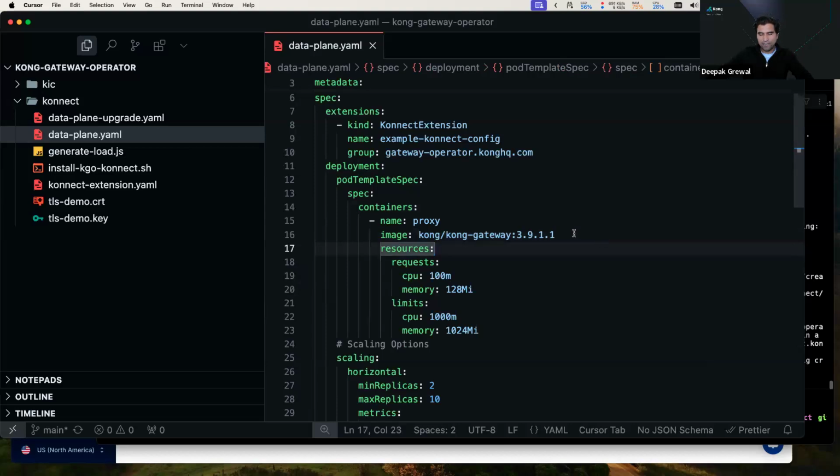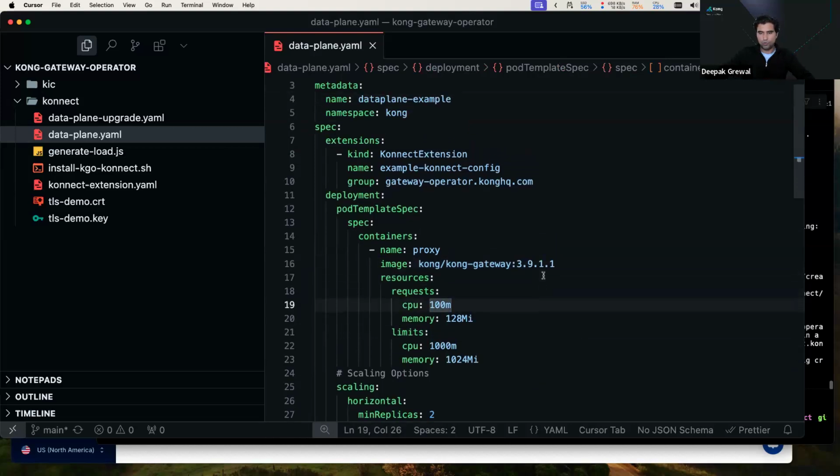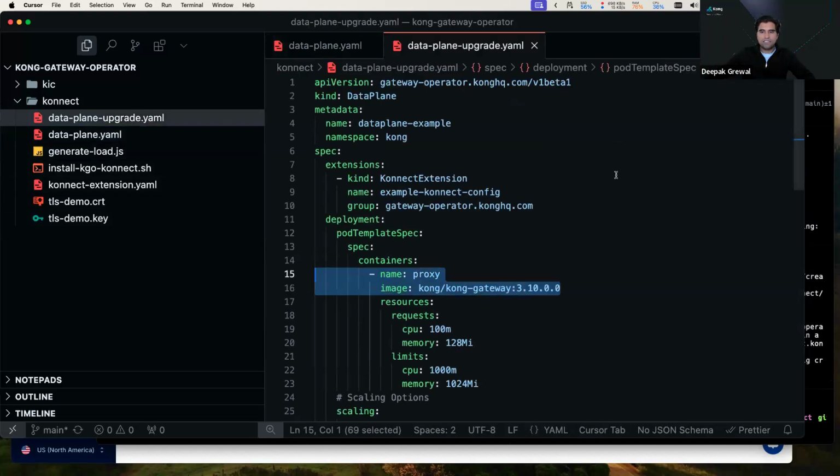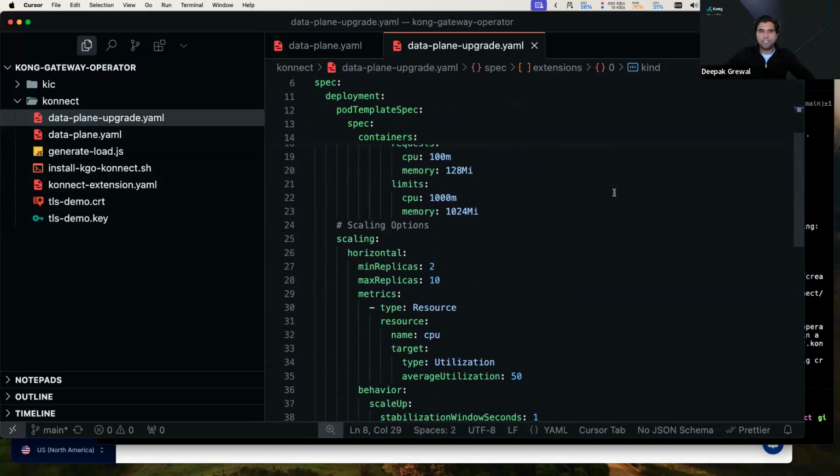So again, I have a version 3.9 of my gateway running in my cluster. To upgrade that, I would basically change this image version to 3.10, for example, and that should upgrade that gateway. This is again the same configuration.